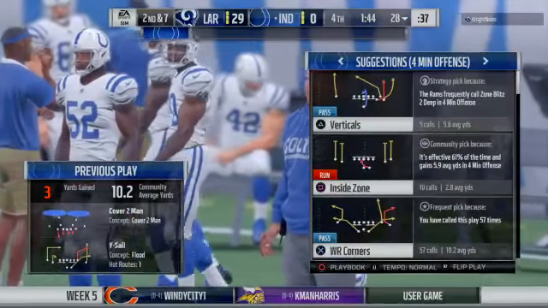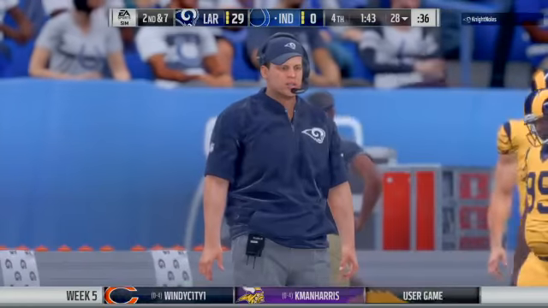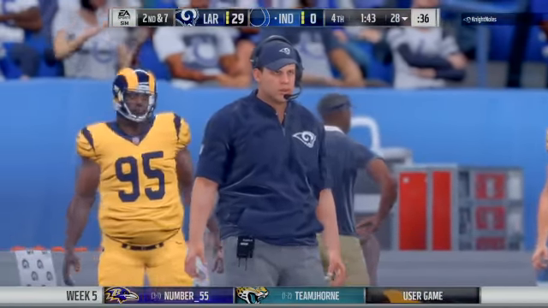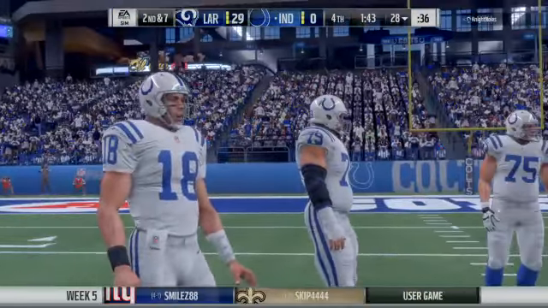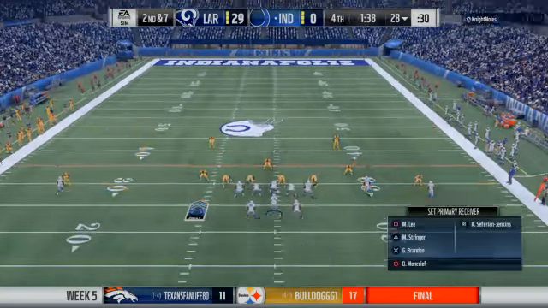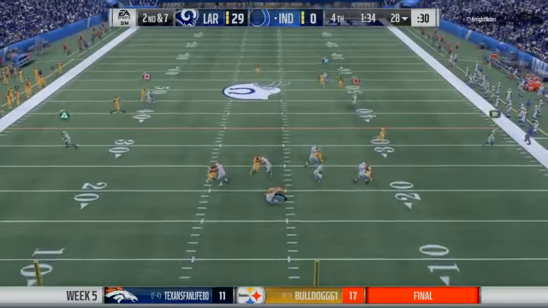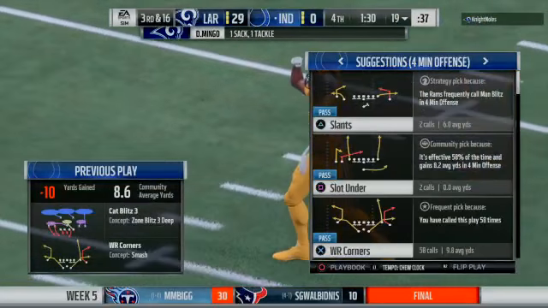And he'll be knocked down sideways at the 28. He'll get 3 yards on the scramble there. It's second down. Looking to throw on second down, and down he goes on the pressure from the Rams defense.